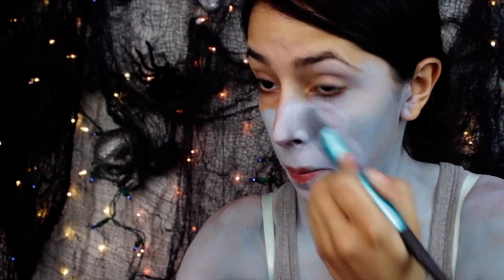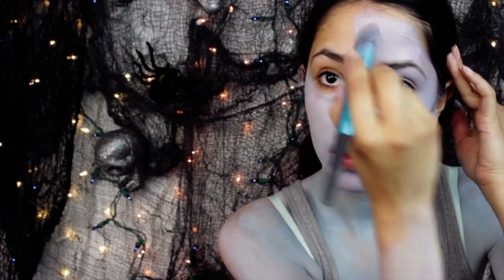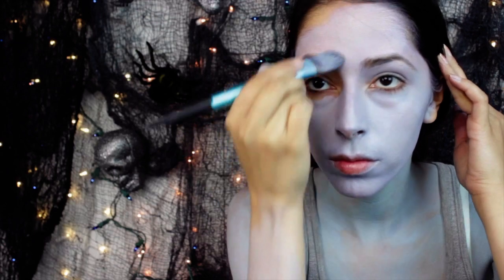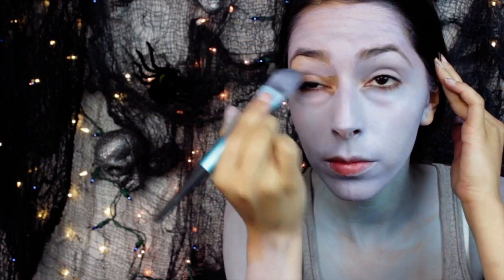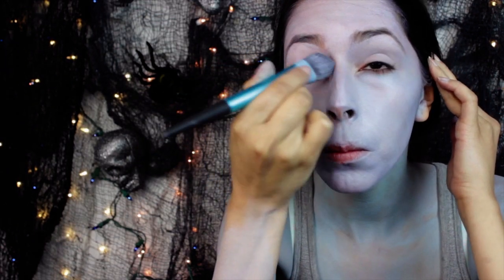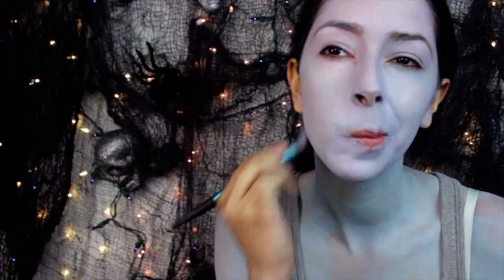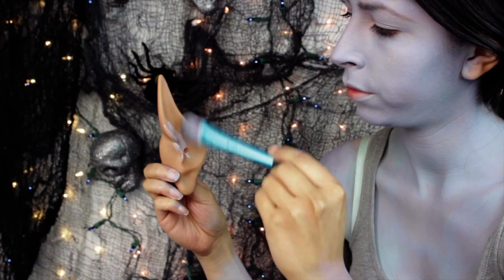For Marceline's skin color, you're going to need a face paint that's a light bluish gray color. I had to mix my face paints together, so I mixed the water-activated blue, gray, and white face paint together, and that's how I came up with this color. I prefer to use water-activated face paints because they stay put on your body all night, which is important for a Halloween makeup look. If you're going to use a cream face paint or even a grease face paint, you have to make sure you set it with an eyeshadow, otherwise it's going to budge throughout the night and go onto your clothes and onto other people. I went ahead and painted the prosthetic ear while I was painting the rest of my face while I had the colors mixed together.